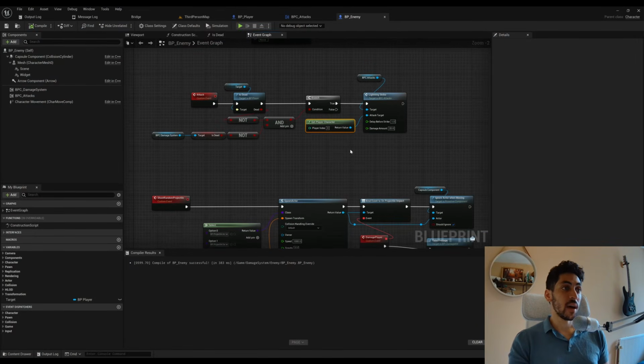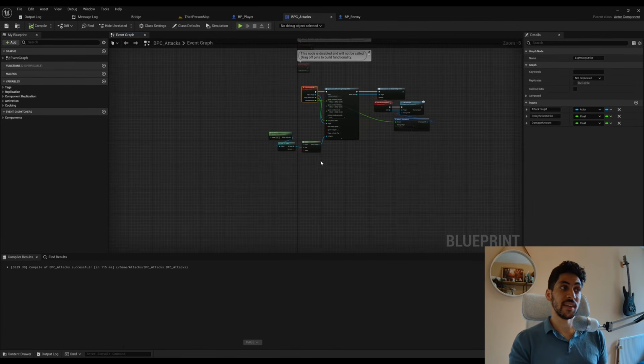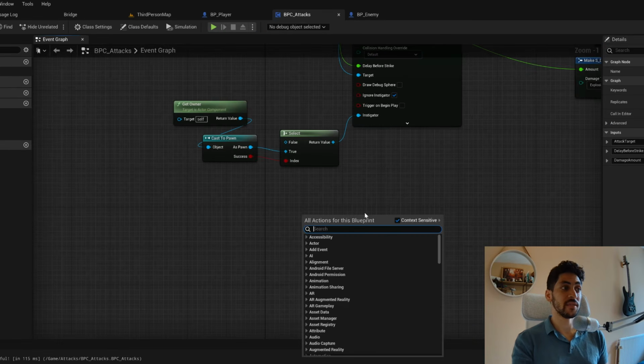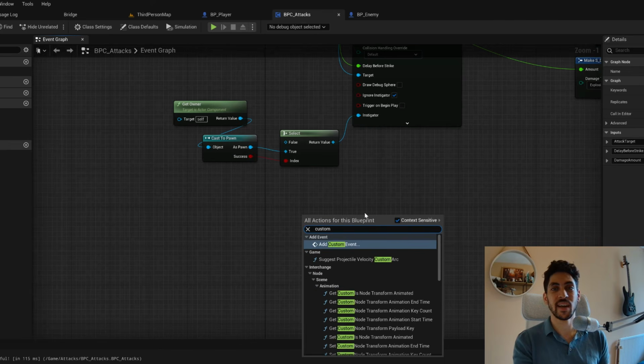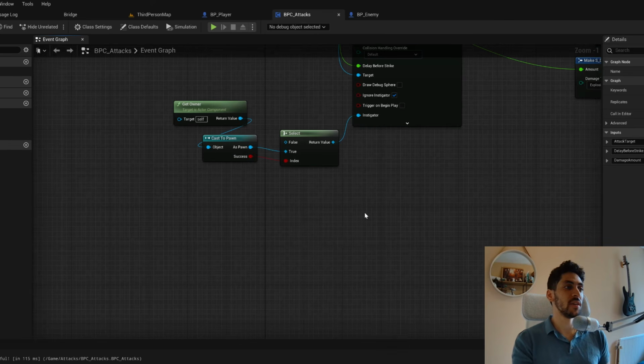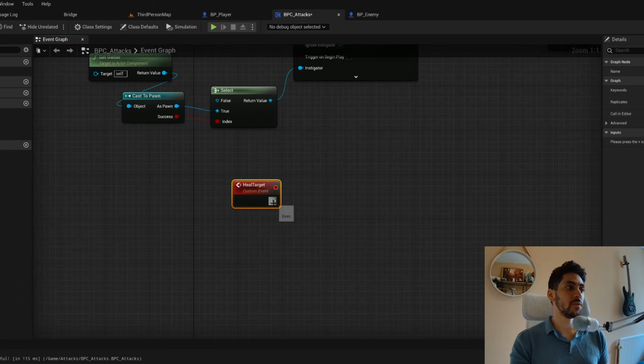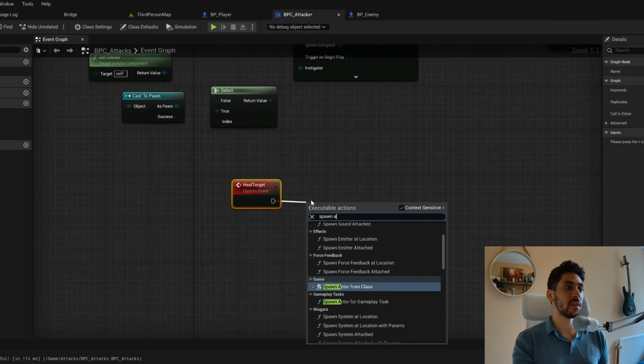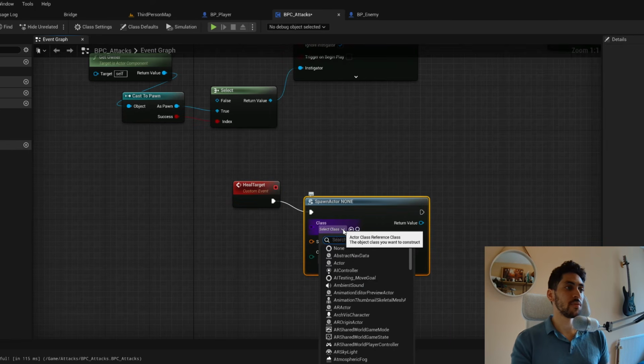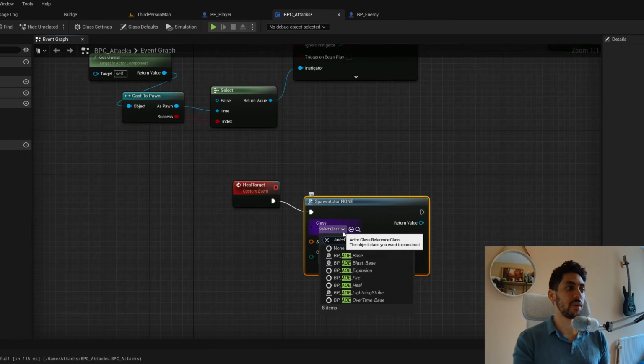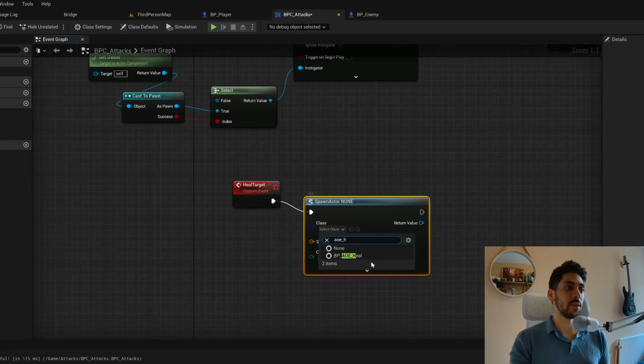Great. Now let's add one more thing in our attacks here. Let's add a heal event, or a heal attack. It's not really an attack, but it's a spell or something. So let's call this heal target. What it will do is spawn actor from class, and it will spawn this AOE heal that we created.